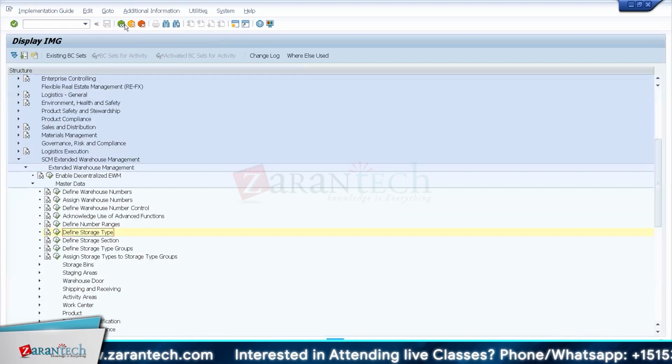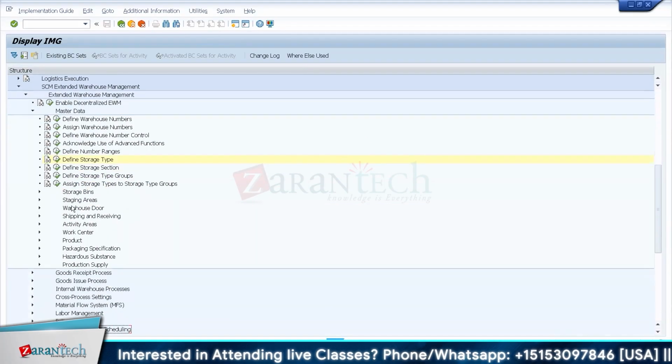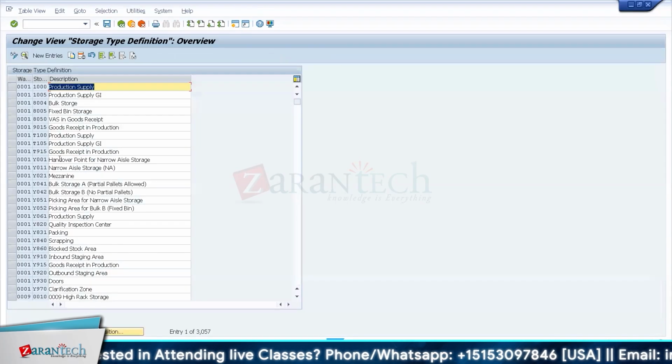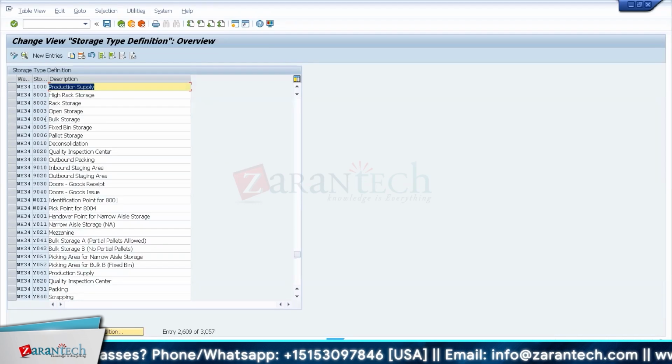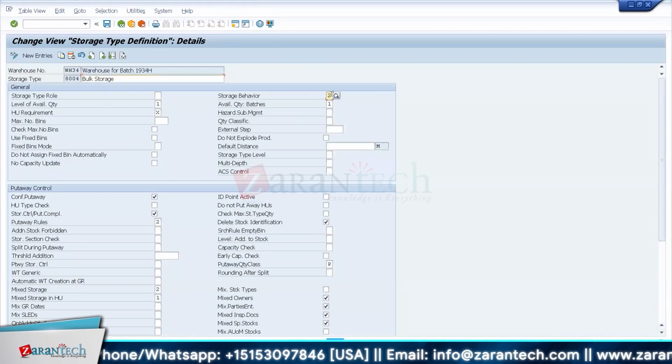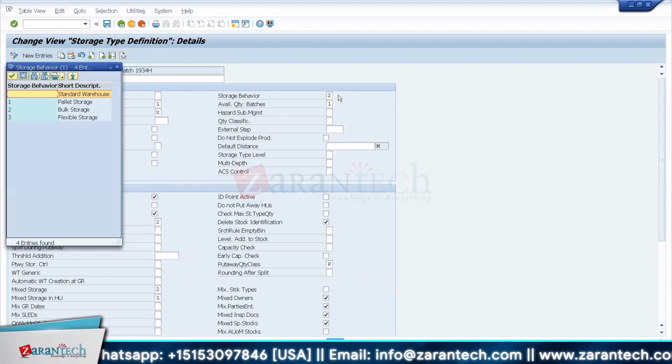At the moment, the storage type here. Yeah, this is where we define the storage type. Sorry, can you go back one more time, please? In the storage behavior, we have seen that there's a bulk and the pallet option, three options were there. So just at top level, just to recall, what is the difference between the pallet and the bulk? Because in bulk also a pallet is mandatory, right? No, pallet is a different kind. It's a racking. So when it is racking, then we are saying it is pallet storage, right?